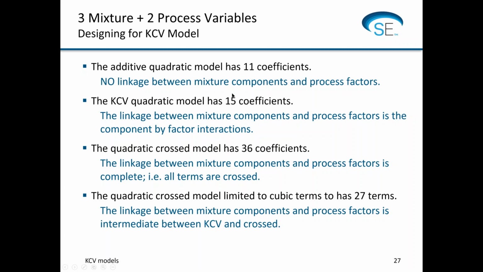So you can see the KCV is always going to be much closer to what additive is. We get good linkages. And as I said, we've been using these ratios for many years, with lots of published problems and lots of work that I did personally, and found that those models fit pretty well. If they don't, and you need the cross model, you could always go back and augment your design with additional runs so you could fit those higher order terms if it was desired.